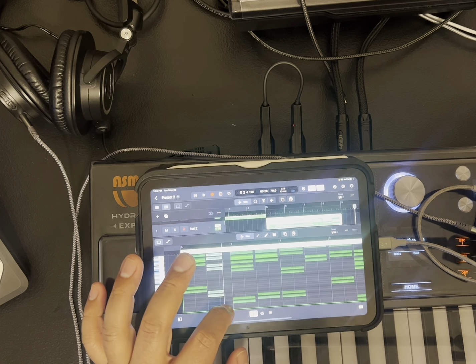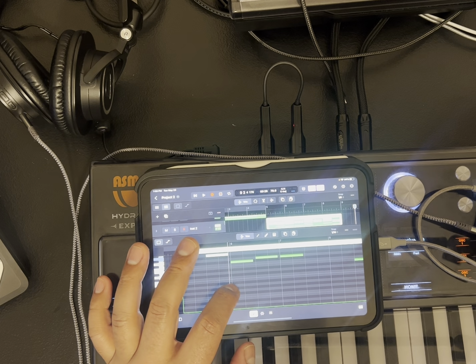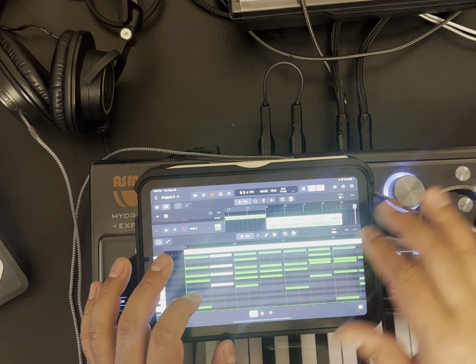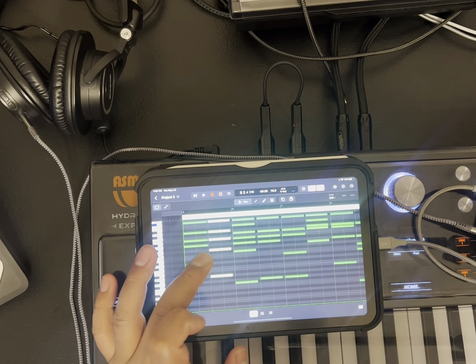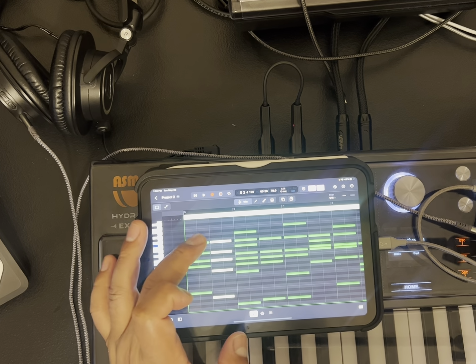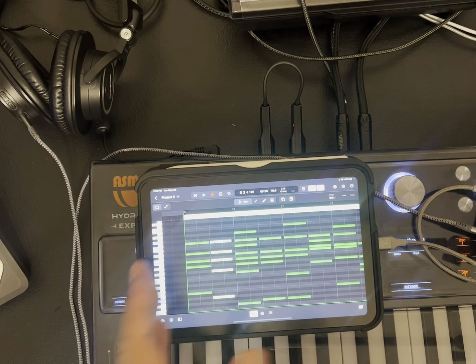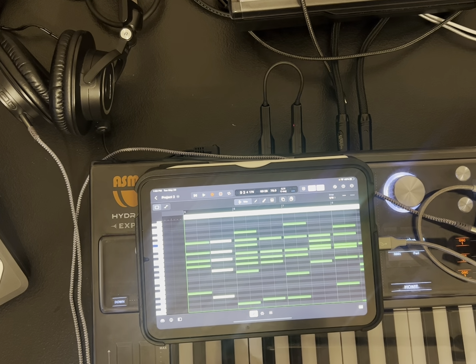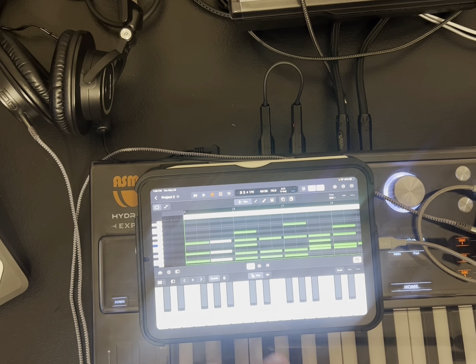Okay, so you see, this is what I'm talking about. See how it's moving? There should be a way to where, if I open this screen all the way, I can lock this screen when I put my hand here. So I have to be extra careful not to move it because it would move the screen. But it's kind of neat that it works like that. And I think it's going to get better. There is a piano if you don't have one that you can use to play.